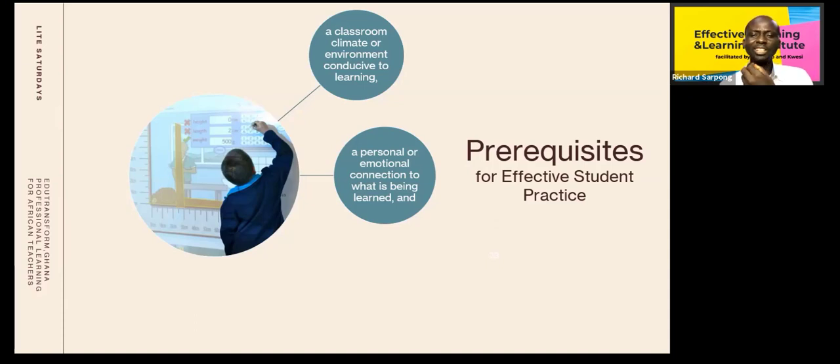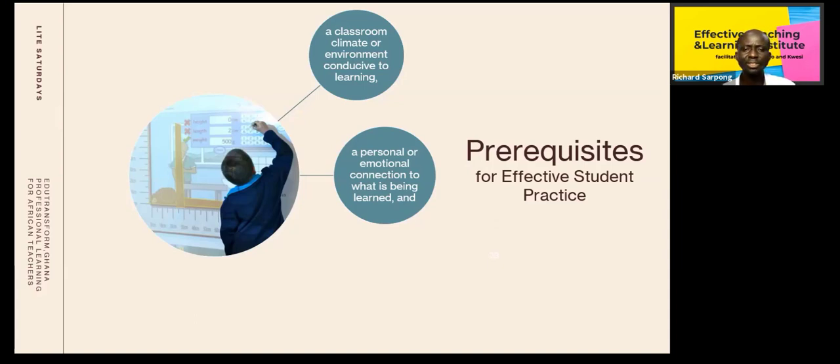where students feel that they can make a mistake and not be laughed at, that they can make a mistake and learn from it, right? That is very important for practice to happen, so that nobody is afraid to make mistakes in that space, because they know that making mistakes is equally important for learning. So as educators, we need to be mindful of the kind of learning environment we're creating for meaningful learning to happen through effective student practice work.